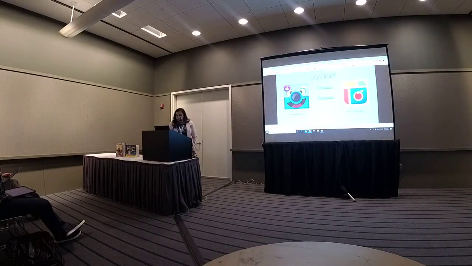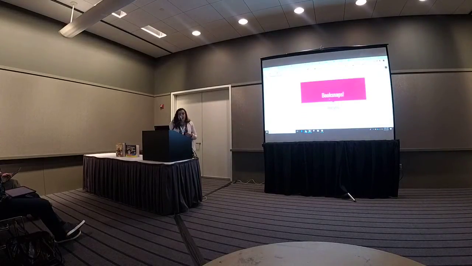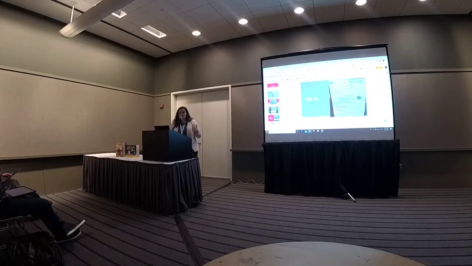One thing that, before I show you the other ones that I've made, Book Snaps is something that I have introduced to the teachers as a way for kids to make connections to the text. So this is talking about it in Seesaw. You can do it in any app. Piccollage, let's say. So you're really just going to take a picture, you're going to write a caption, you might annotate it a little bit, and then you're going to share it.